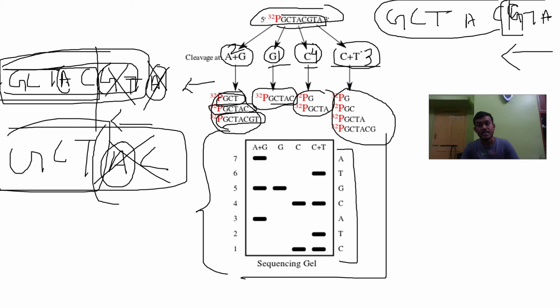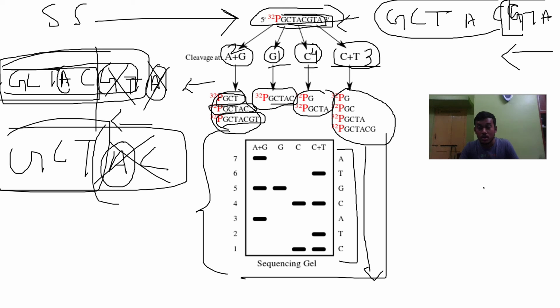We'll order it in the reverse direction of the DNA strand which is available to us. So the single stranded DNA that is used as a starting material for chemical degradation, we will use that particular sequence here. So this is what we have here. Alright, so this is the one that we have here, which is GCTA, CGTA. So we are using it from the right hand side, so from the right hand order. So the order is GCTA and CTA.